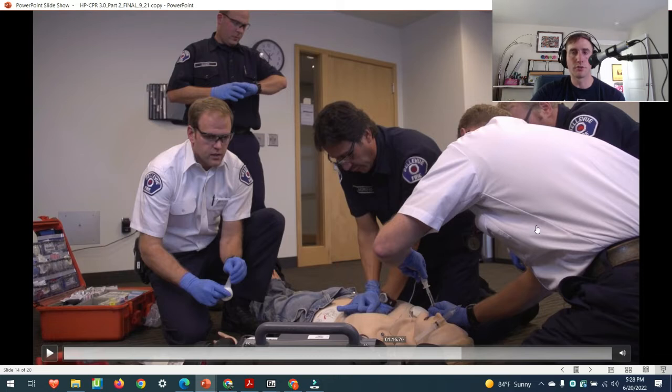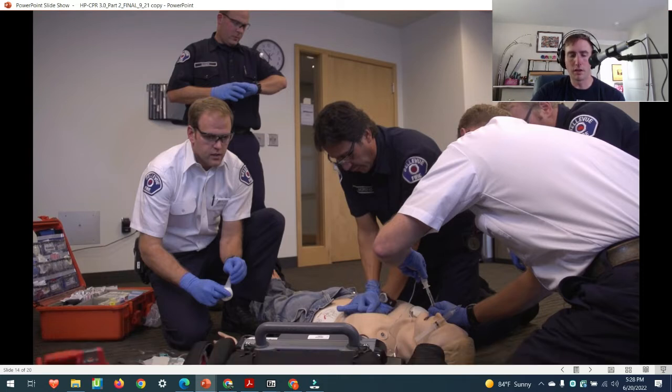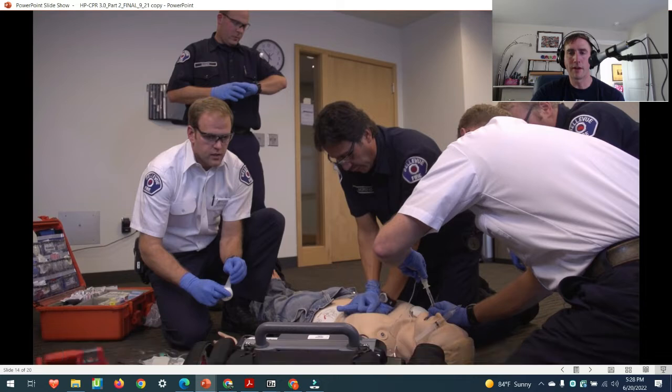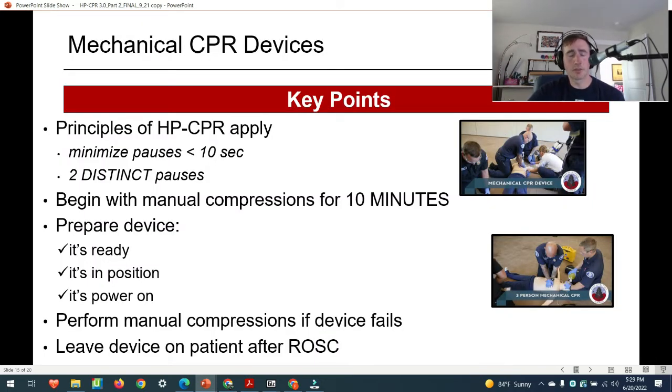Getting their tube holder behind the neck, getting their glide scope connected, powered on, getting their tube ready, styletted, getting all that ready to go, and then maybe they can give another medication at the direction of the person on the monitor and then come back up and secure the airway. Once that airway is secured, you can put the firefighter or police officer back on the airway, turn on your hand heavy, use your ventilation timer, and you don't need to worry about the airway, assuming that you have continuous waveform capnography.